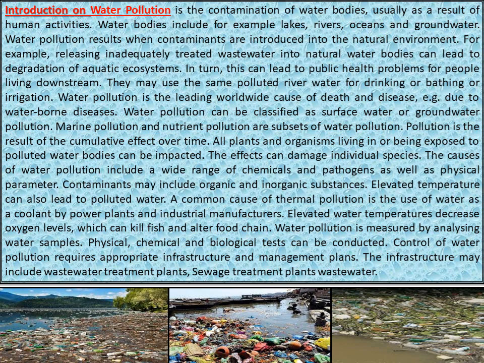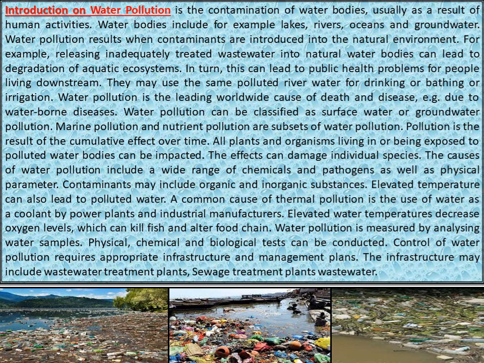Water pollution is the leading worldwide cause of death and disease, for example, due to water-borne diseases. Water pollution can be classified as surface water or groundwater pollution. Marine pollution and nutrient pollution are subsets of water pollution. Pollution is the result of the cumulative effect over time. All plants and organisms living in or being exposed to polluted water bodies can be impacted. The effect can damage individual species.